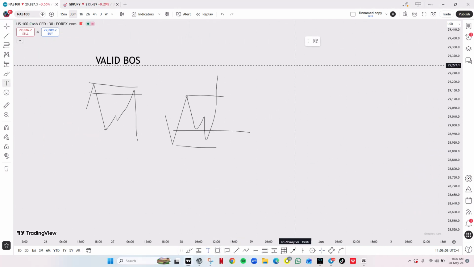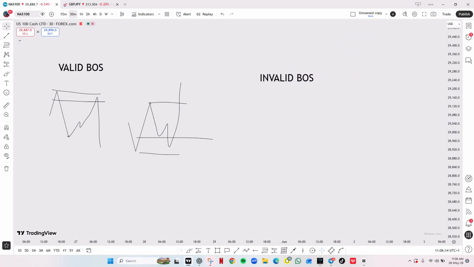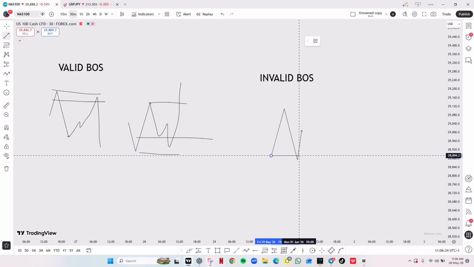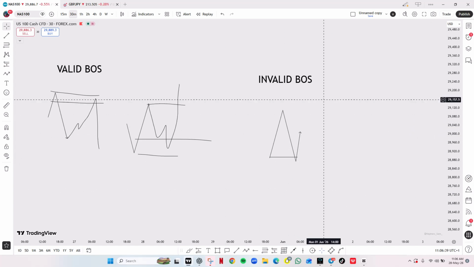But now, after this valid break of structure, we have what is invalid break of structure. I'm going to put it up here. Invalid BOS. BOS simply means break of structure here. So for the invalid break of structure, we have things like this. Take note of what I'm going to draw. We have things like this. We have a sweep here, and then prices like this. Now, this is a sweep. I want you to know that this is a sweep. I will show you everything exactly on the chart. Just follow up. Now, take note. This is what? A sweep. This is not a break of structure. Whenever you have certain things like this, it shows that what?